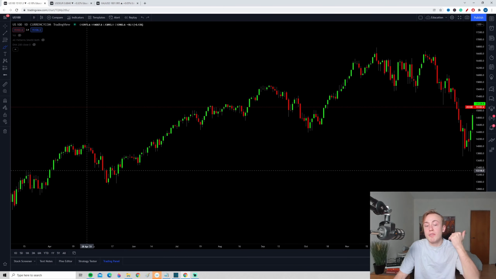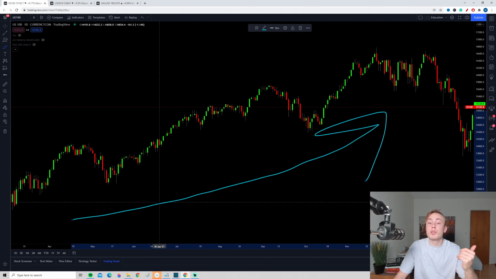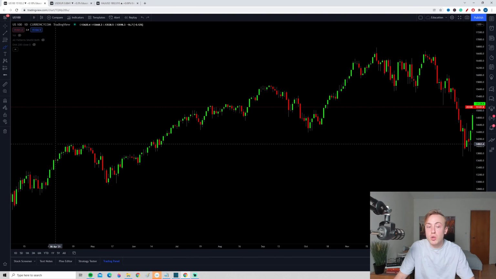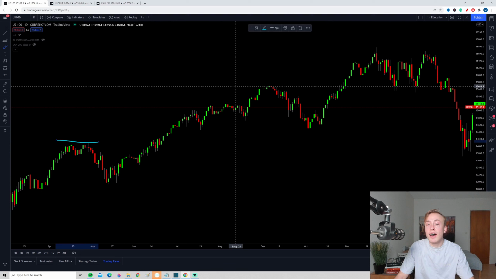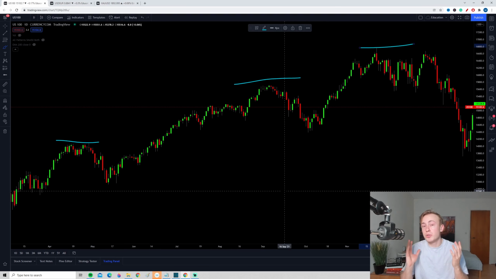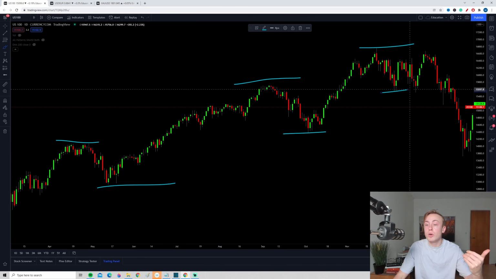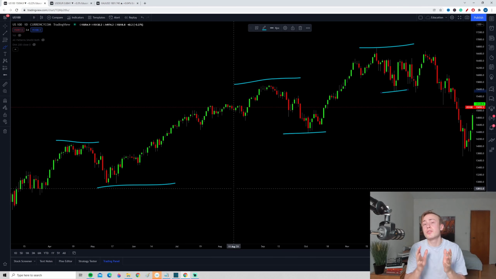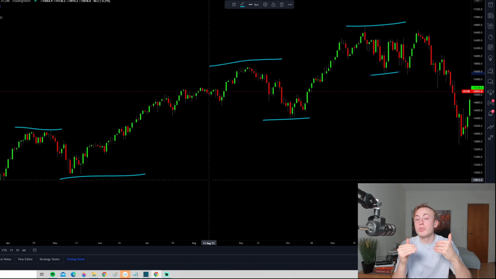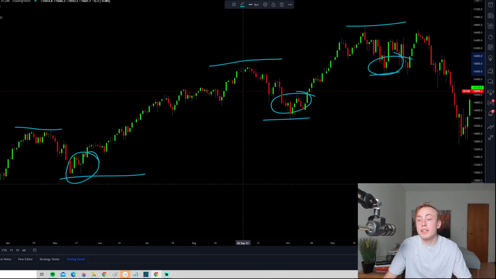But in order for us to have a valid trend, in this example we're looking at an uptrend, we need to first of all print consecutive higher highs. This one is pretty intuitive to understand. But we also need to have consecutive higher lows, and this higher low part is sometimes overlooked. Buyers do not have full control over the market if we are not also holding higher lows in the case of an uptrend.